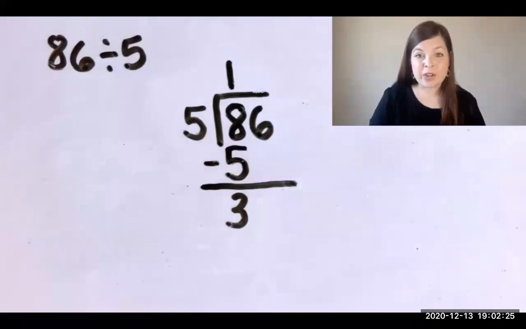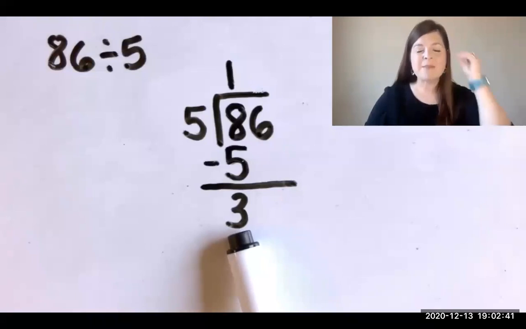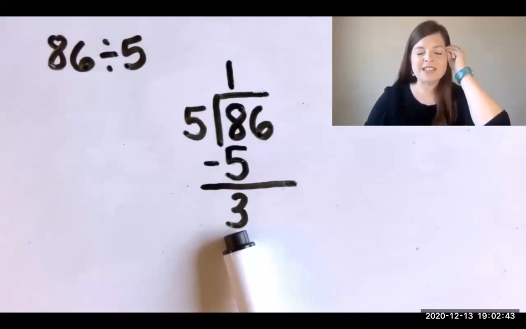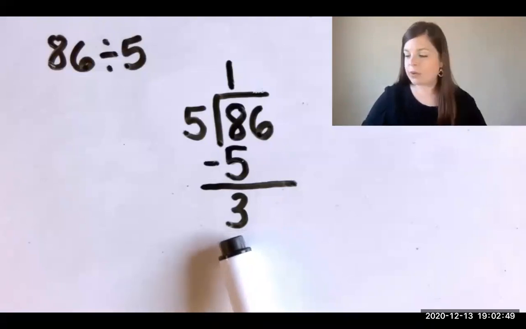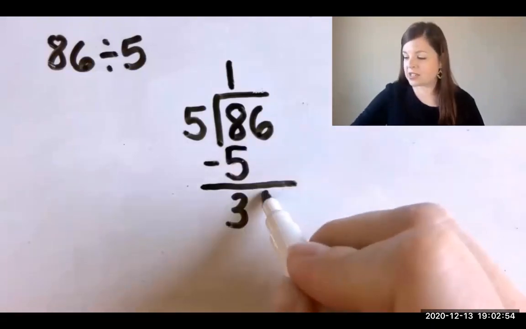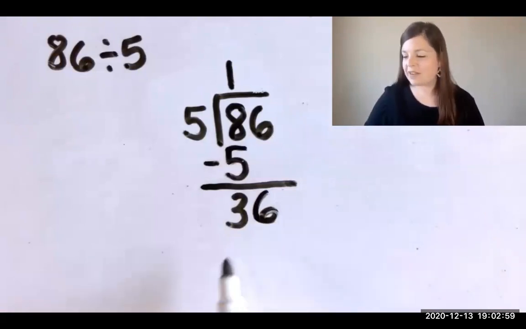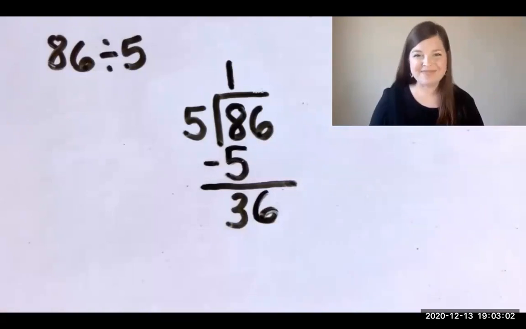Well, if we were actually drawing the discs in the place value chart, our next step would be to unbundle these 3 tens, and so we would have to draw 30 ones. That would be a lot of ones to draw. Here in our long division, we just imagine unbundling those 3 tens as 30 ones, and we rename them as 30 ones in our heads. And we put them with the 6 ones that we already had, and we get 36 ones that still need to be divided. So we still have 36 ones to distribute.